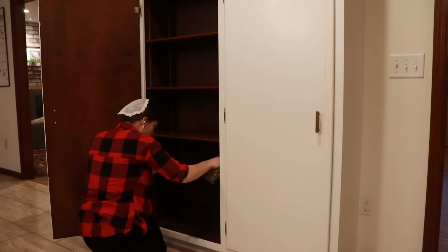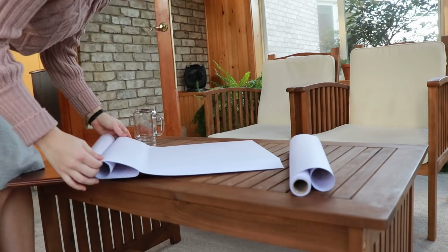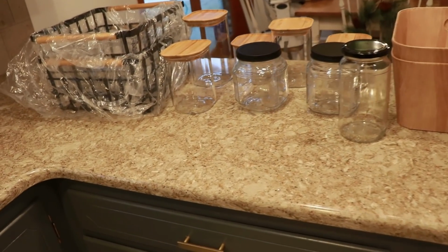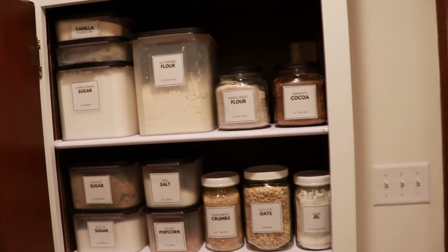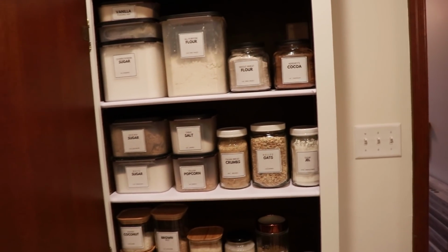And I'm going to go about this differently than my past pantry makeover videos because I think I figured out a new system that's going to work a little bit better, be a little bit more cost effective, and ultimately just make the process a lot easier.